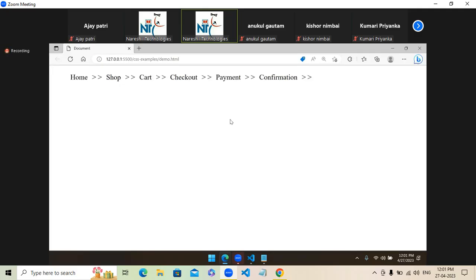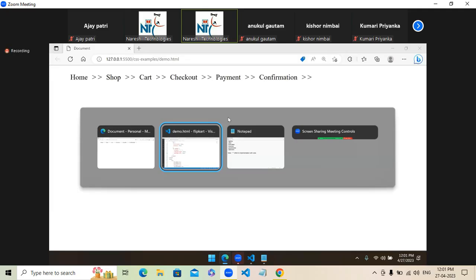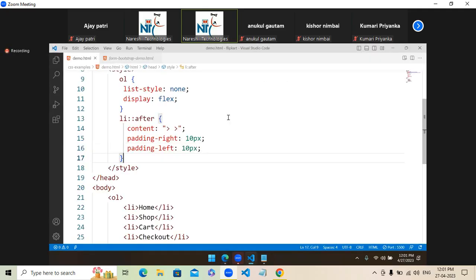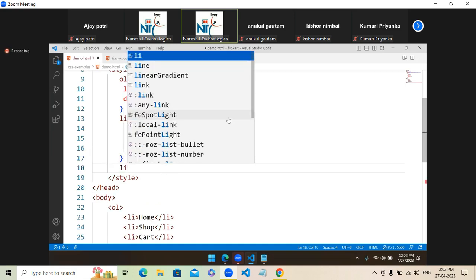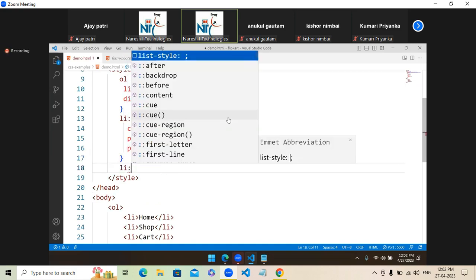How to remove the last symbol? How do we remove that? So first you need to access the last one. How to access the last one? Li colon, what is this?